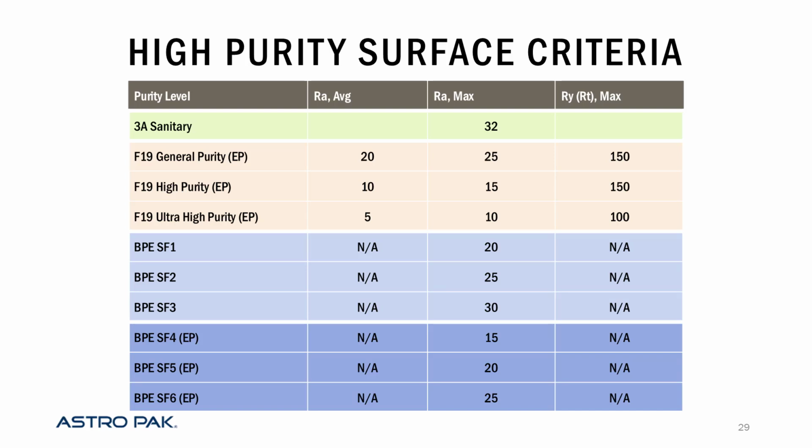Here are some other high purity criteria. 3A is going to be at the 32 Ra max. Bioprocessing equipment, so that's the pharmaceutical world, is below in the blue. This orange right here is SEMI F19, so it's electropolished components for semiconductor manufacturing. They have the smallest goalpost that I've seen in the high purity industry. They're going to do that Ry, the Rt, highest peak to lowest valley. They're going to do an average Ra, and then a not-to-exceed within their average Ra as well. So they've got the highest requirement I've seen. And in pharmaceutical, you've got 3 mechanical polish options, 1 through 3. 3 matches 3A pretty well, and then 3 electropolish options, 4, 5, 6.